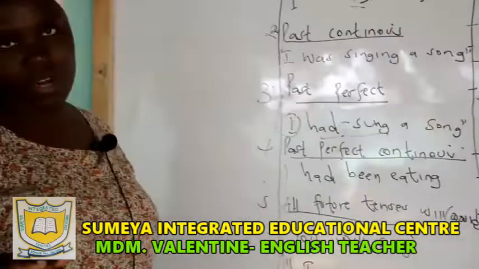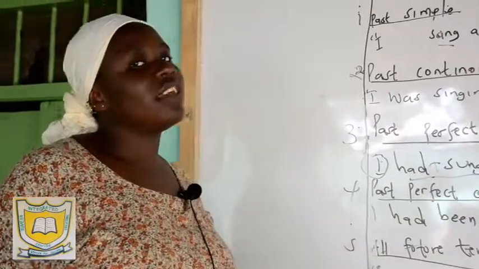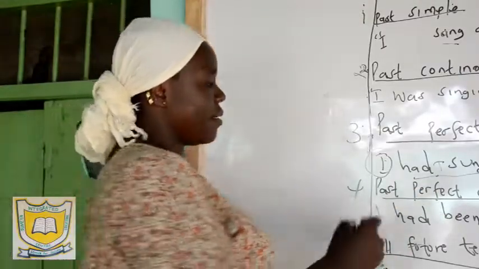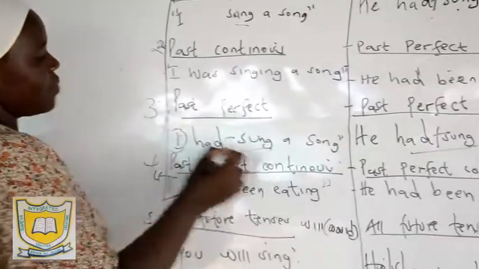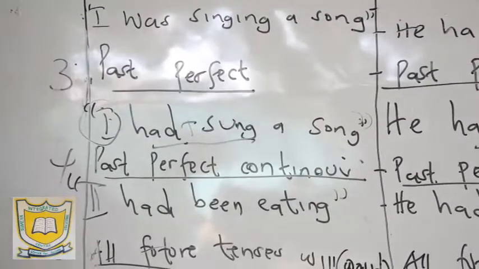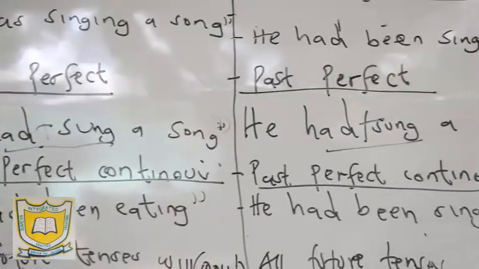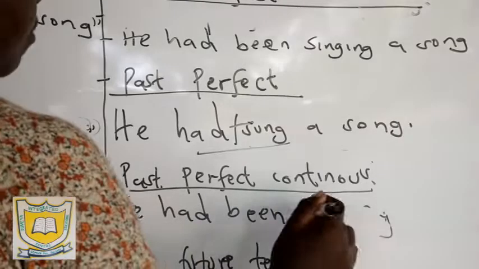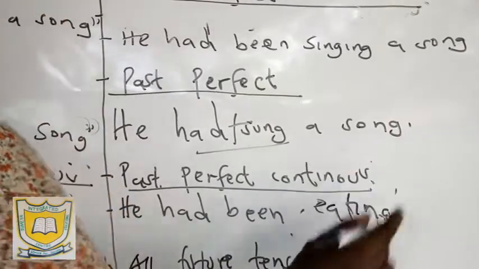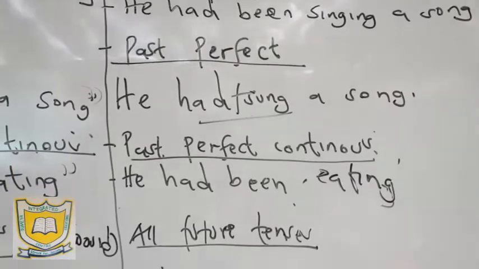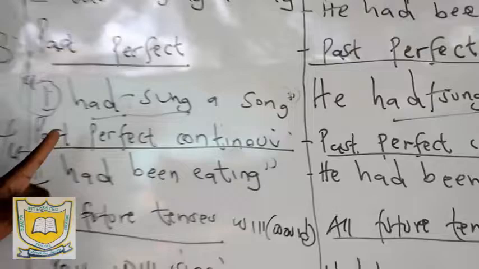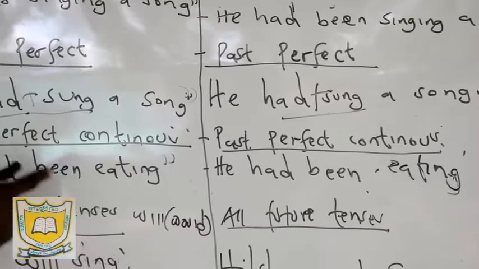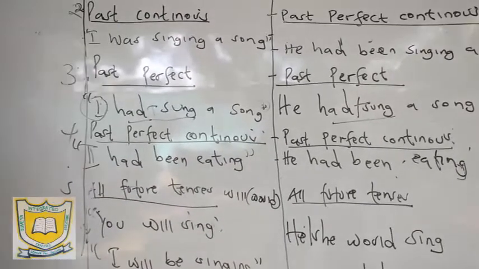You simply check the pronouns. Is the pronoun supposed to change or does it remain the same? It remains the same. I had been eating. This is my direct speech. Now, if I want to change it into the indirect speech, I'm going to say he had been eating. I changed I, which is first person singular, to he in the indirect speech. So I had been eating becomes he had been eating.